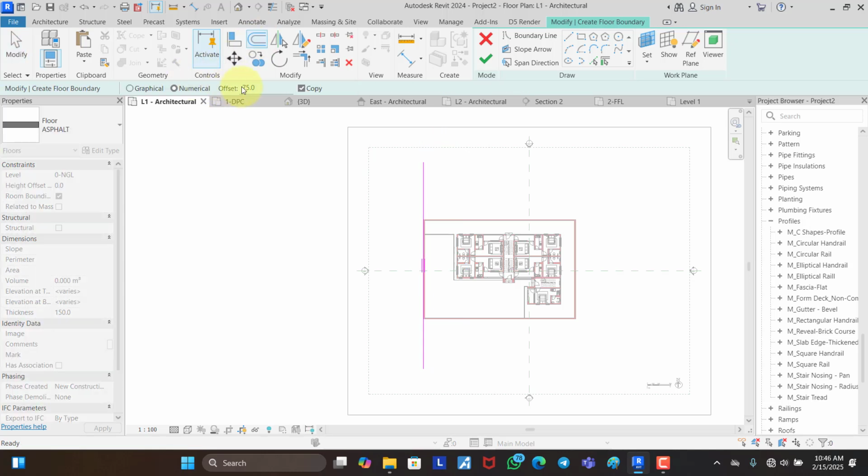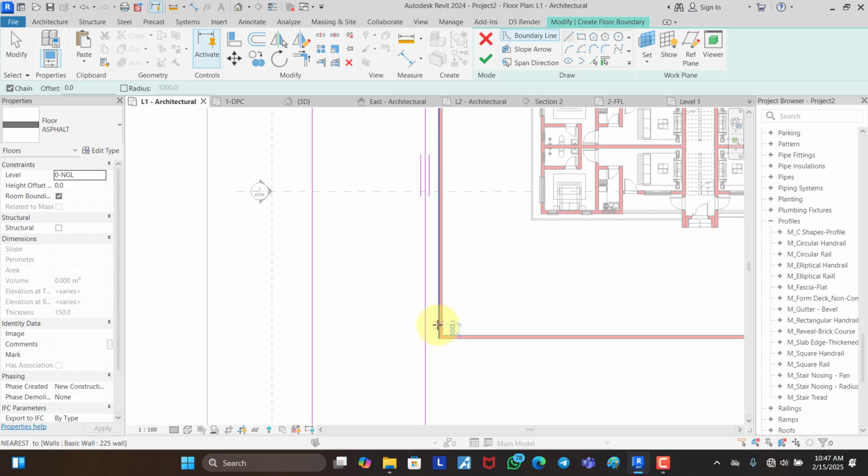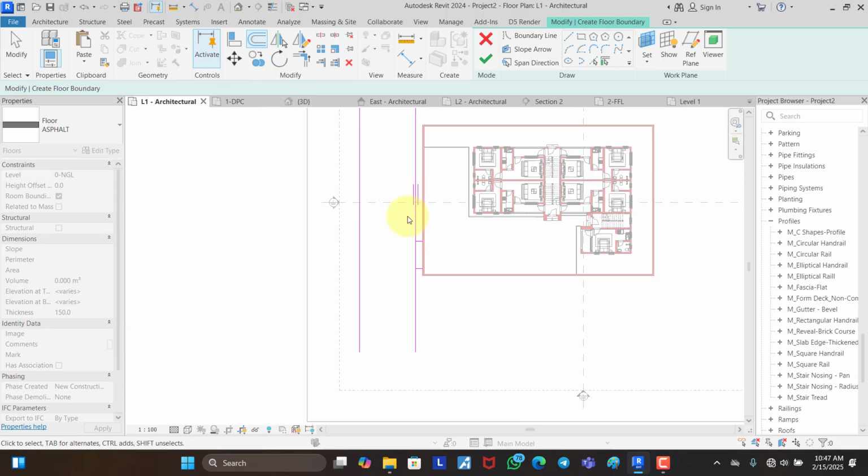Okay, so let's take offset of, let's say 1000. Then the road size itself, let's say 8000. Click on copy. All right, then the road entering into the house, let's say around here. And we also have 4000 for the gates, the gate size.